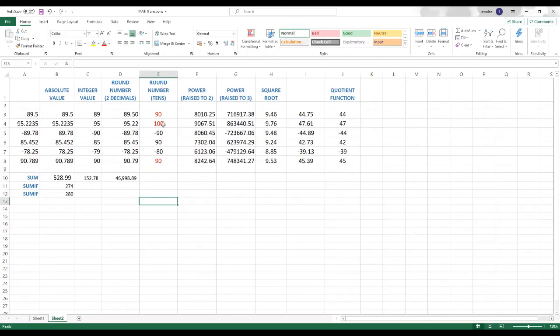Okay? So it means that these three numbers will be added. So 90, 100, 190 plus 90 gives you 280. Okay? So that is SUMIF function with sum range argument.